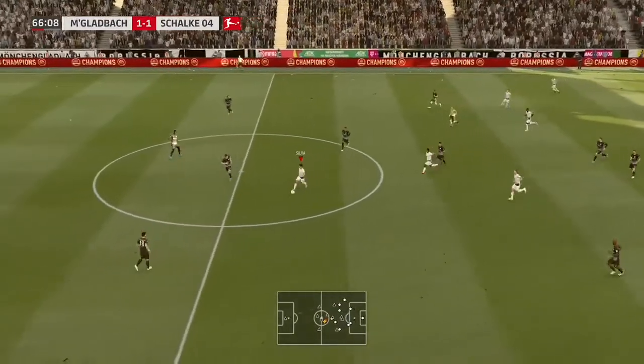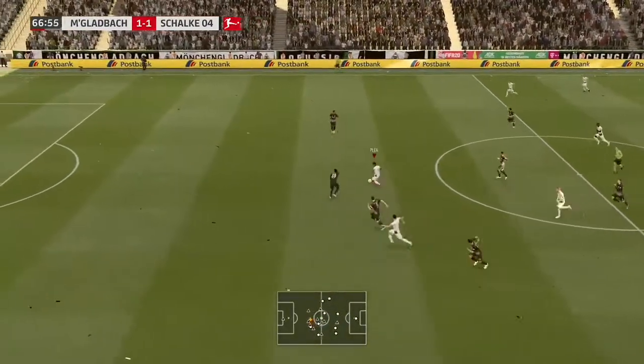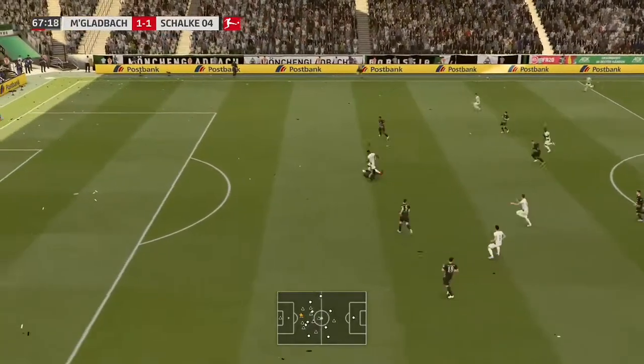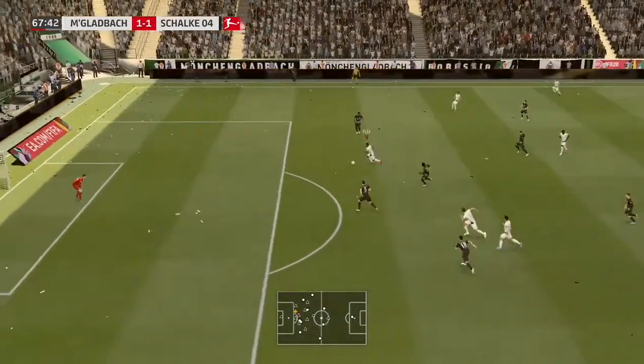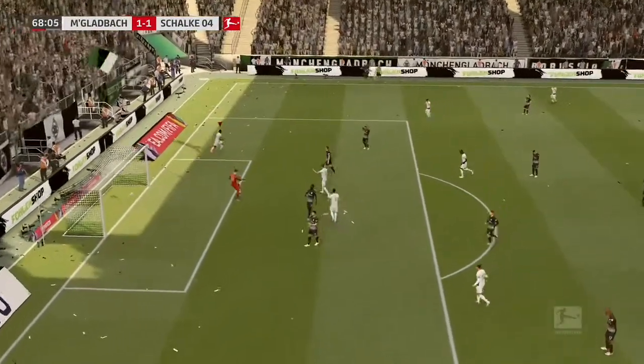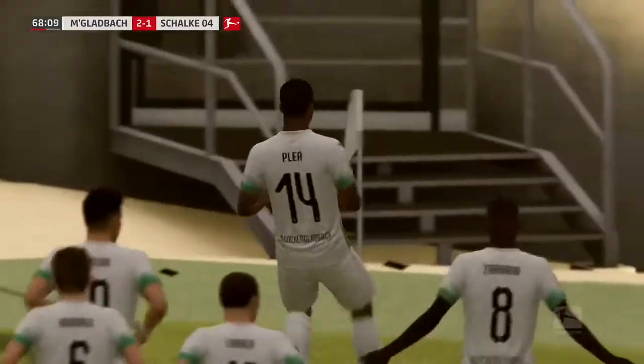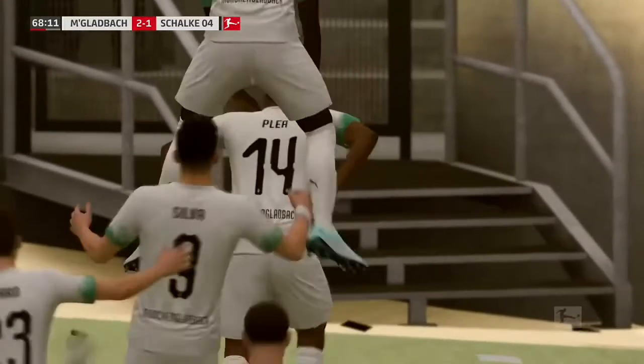65th minute now. Pretty even Stevens, not much to choose between both teams in the second half, but Mönchengladbach go on the counter-attack with the two strikers. It's a Sane play. He's resisting pressure from Sane. He's got the ball. He's in the box. And what a strike from a Sane play. He's put Mönchengladbach in front for the first time today.